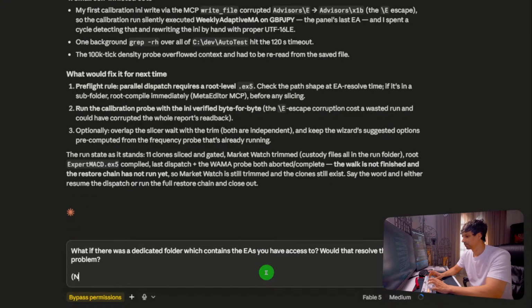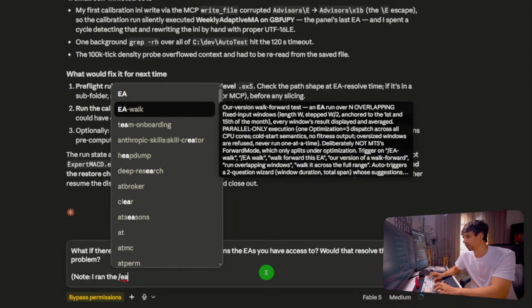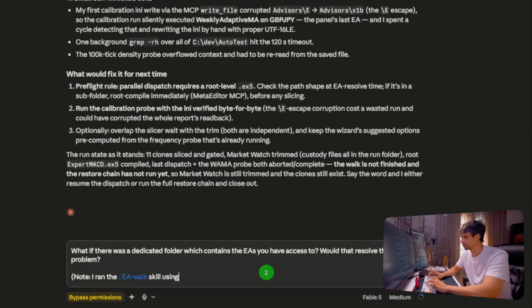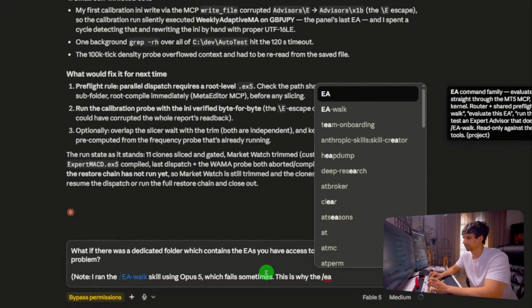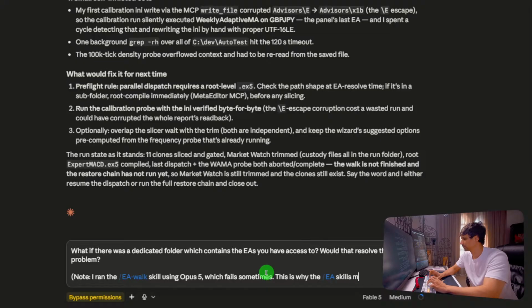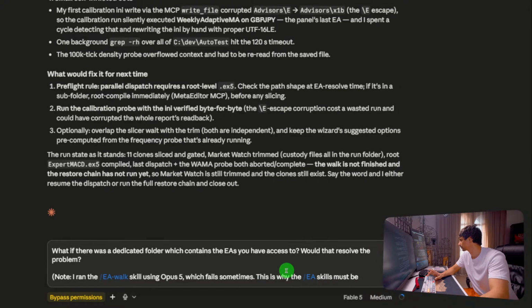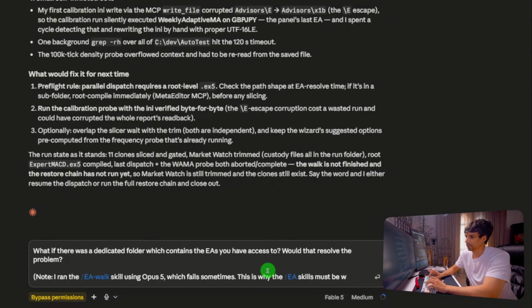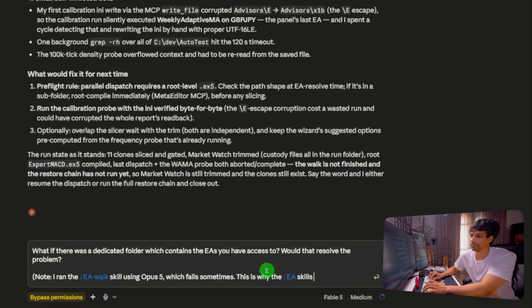I'm going to say, note, I ran the EA walk skill using Opus 5, which fails sometimes. This is why the EA skills, the EA algorithm.